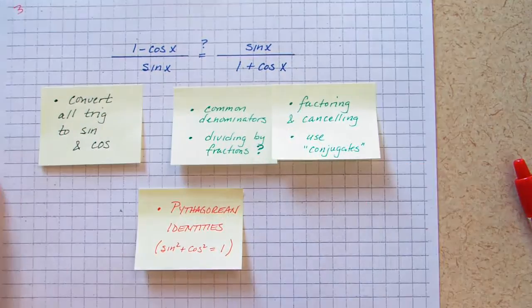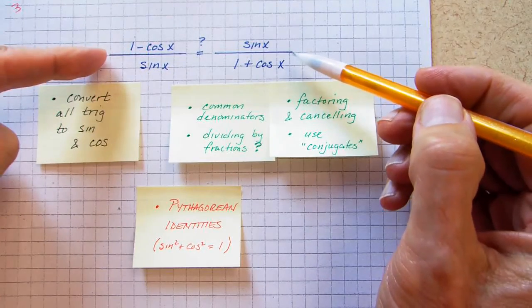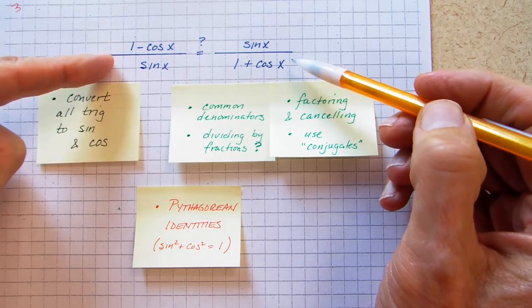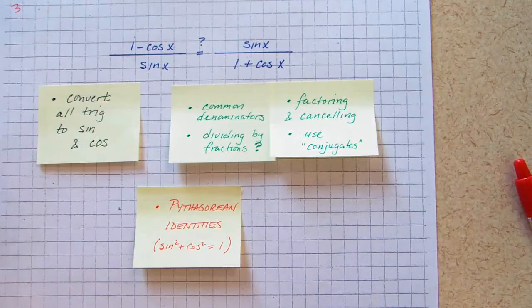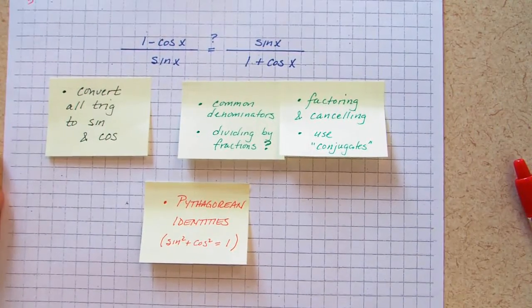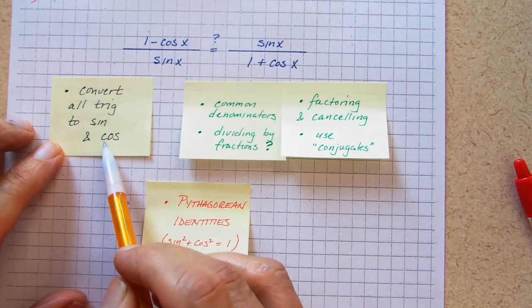Now, in verification problems, they're usually rigged to work. They are true, they are identities, and your job is to try to verify. So really, in order to verify, you want to show that the left side and the right side look identical. And the way in which we do verifications is, first of all, remember, we're going to take every trig value and turn it into sine and cosine.